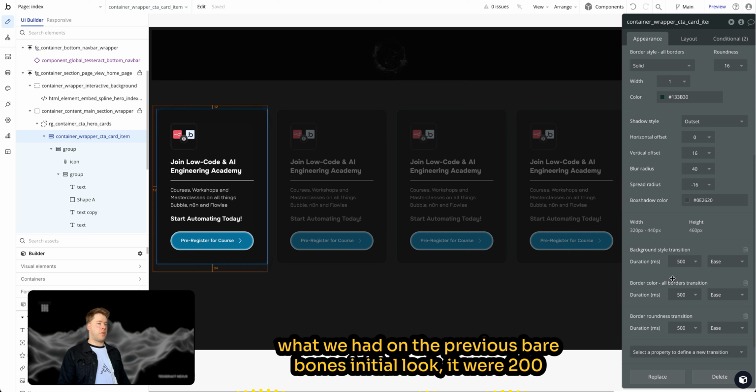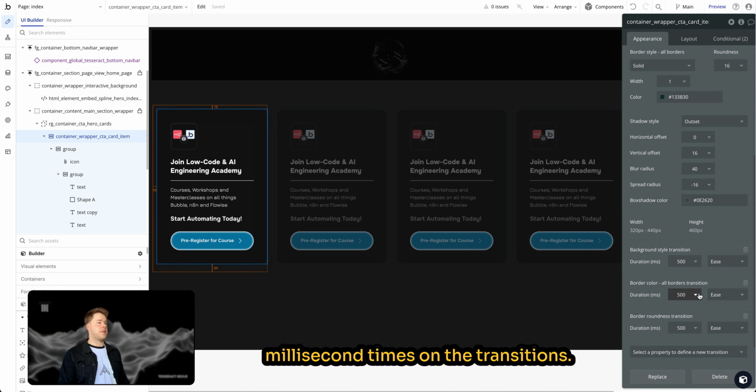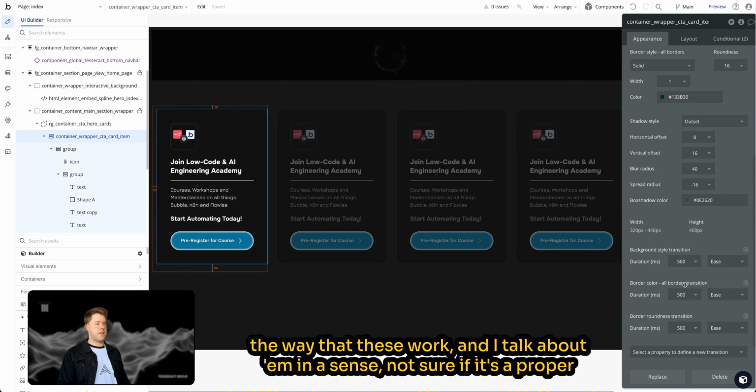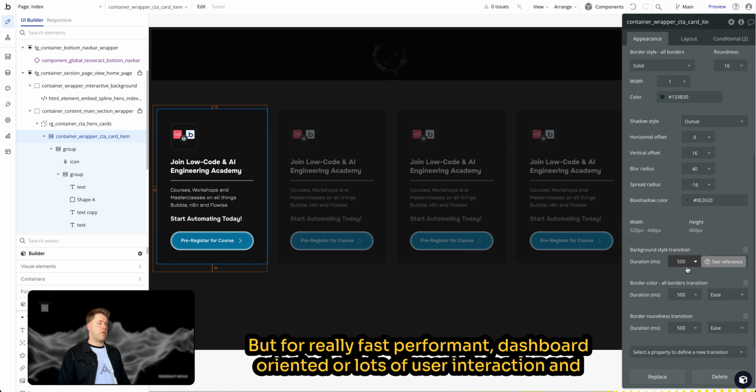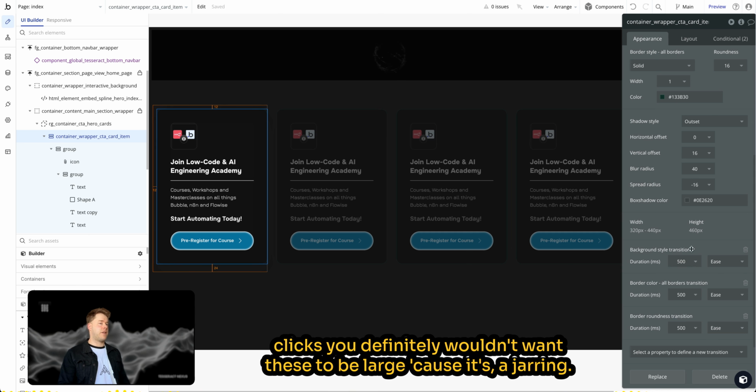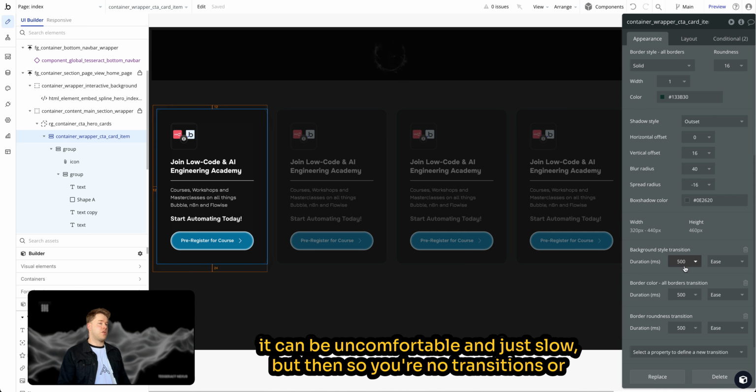What we had on the previous bare bones initial look were 200 millisecond times on the transitions. The way that these work, and I talk about them in this sense, not sure if it's a proper way to talk about it, but it makes sense. For really fast, performant, dashboard-oriented, or lots of user interaction and clicks, you definitely wouldn't want these to be large because it's jarring, it can be uncomfortable and just slow.